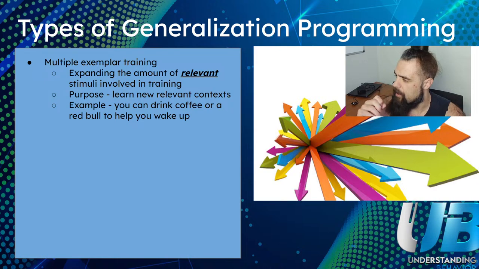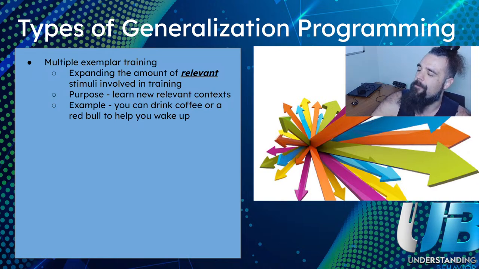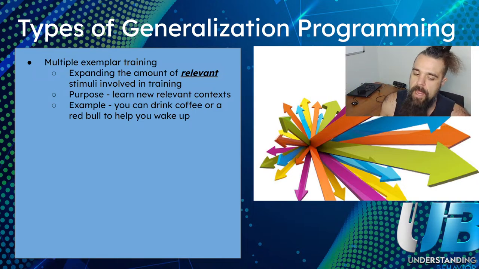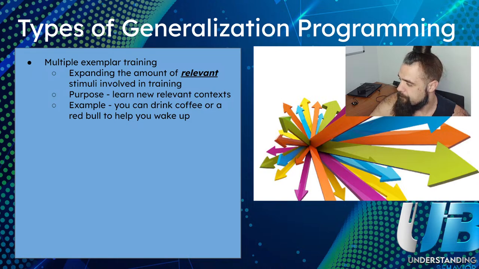Yeah, I think that does work. Yeah, so multiple exemplars, it could also be for different responses as well. Usually we're talking about it for different stimuli, like different stimuli where a label is appropriate. For example, this is a water bottle, or something to drink out of. And then a soda can would also be something to drink out of.